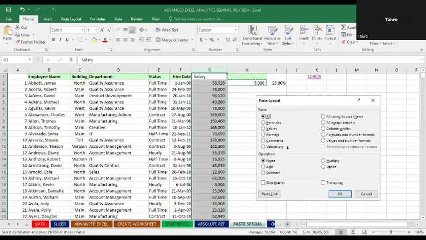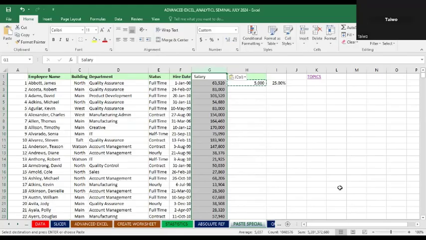If you want to subtract, you click that. If you want to multiply everything, you can pick the option from here. Let's say I'm adding. I click add there. I click enter. So everything is going to add 5,000 across the board. That's very important to quickly add something to a set of values or a column. So that is paste special.